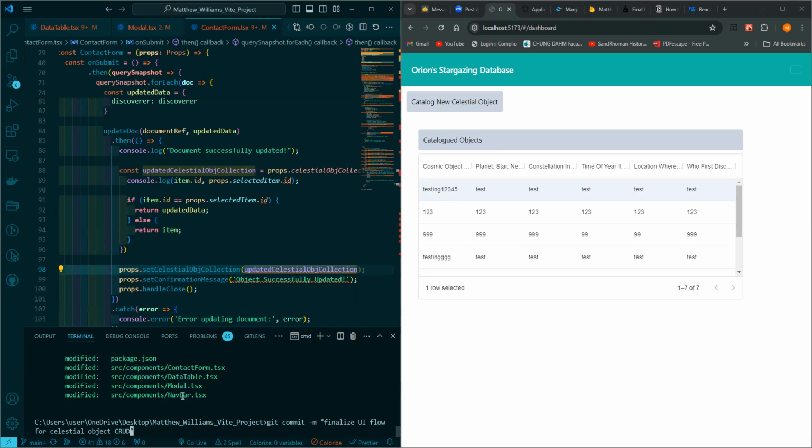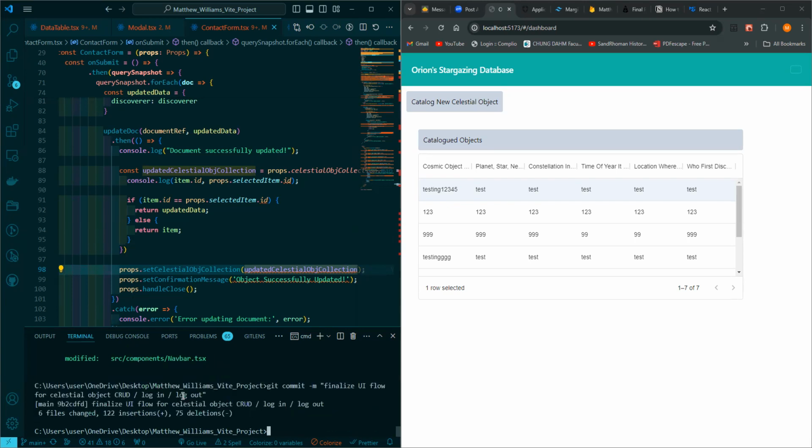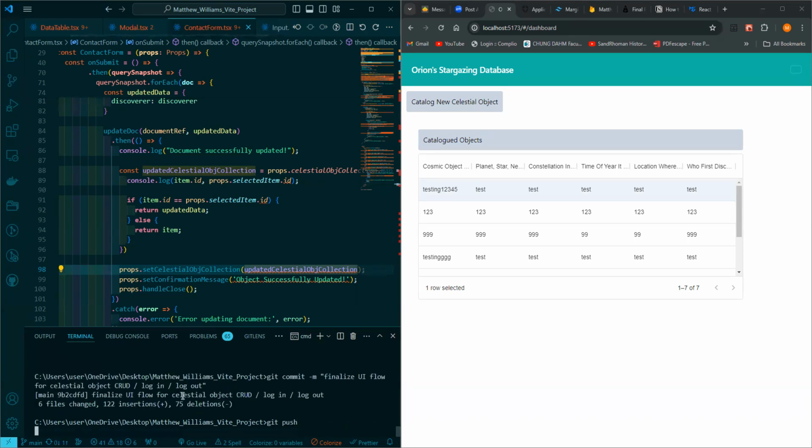Or I'll state here more specifically, log out, log in. So that should be good. And now I'm going to go ahead and do git push.